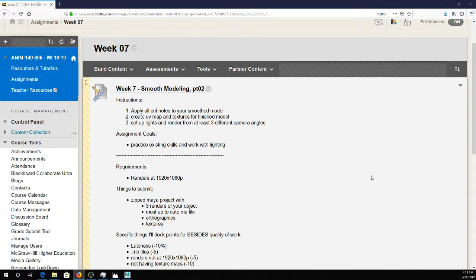And then the other specific part of this assignment, which I wanted to explicitly bring up, is please do apply the crits from this week's models. In case anyone hasn't noticed, I've been attaching little video feedbacks onto people's assignments. If you download that and look at that, I'll usually bring up specific stuff: there's n-gons here, this is how you might improve this area, that kind of stuff.